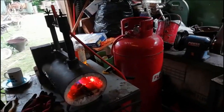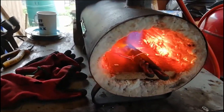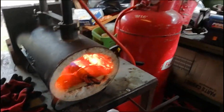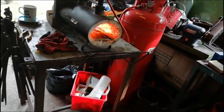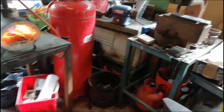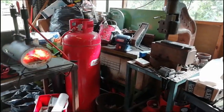Right, so the first bits that we're going to forge weld up, those two thin bits that we forge welded before, and then we shall forge weld these bits here, and it should be hopefully one piece and a proper wheat twist. Probably won't look exactly like the things you see on the internet because it's my first time, but hey ho. Anyone that can do this, please be friendly in the comments.